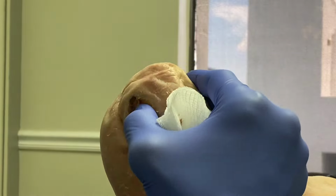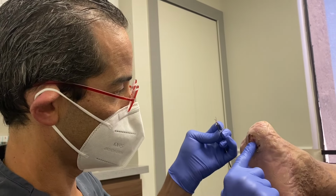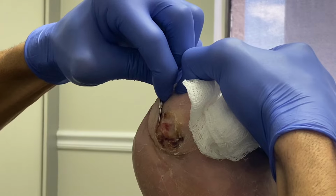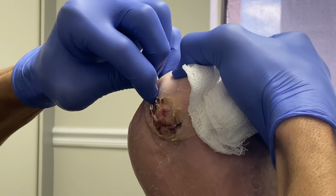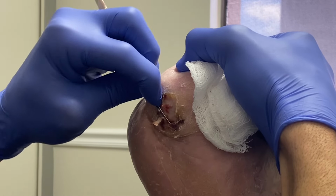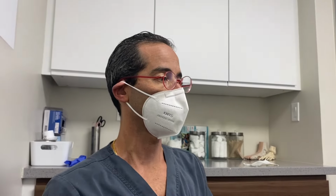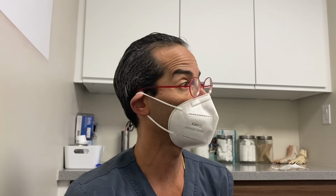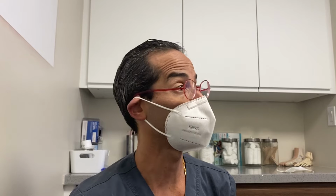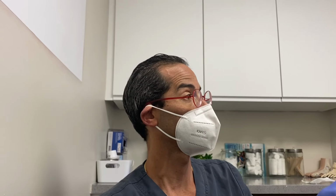I've said it before, I'll say it again. I can already feel the bone right here. That's the problem, and that's why we see a little opening right there. It's really important: this patient is neuropathic and has no sensation. He's very lucky that he was able to come in today, because this could easily have turned into not such a great thing.